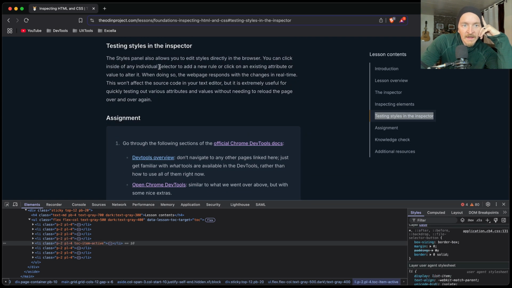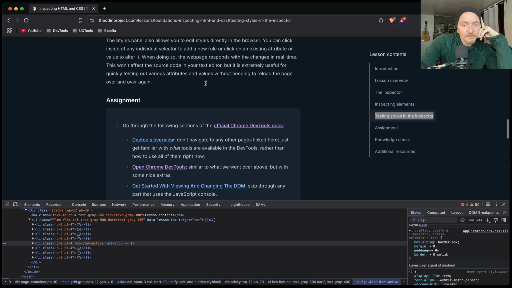You can click inside of any individual selector to add a new rule or click an existing attribute or value to alter it. When doing so, the web page responds with the changes in real time. This won't affect the source code in your text editor, but it is extremely useful for quickly testing out various attributes and values without needing to reload the page over and over again.